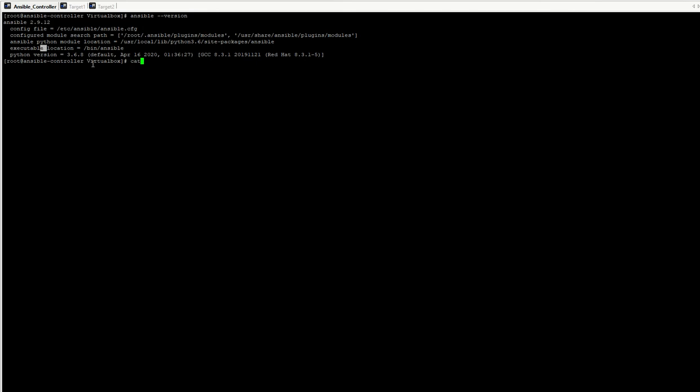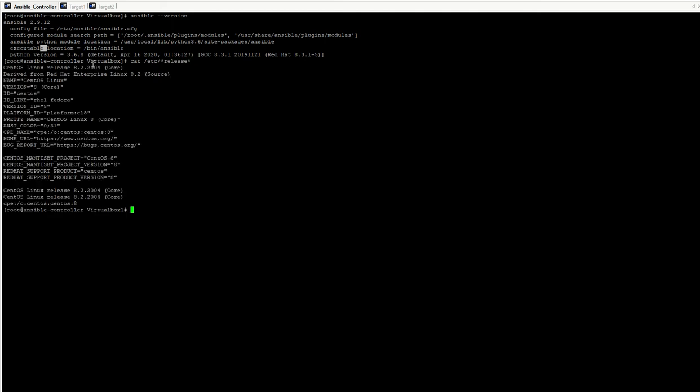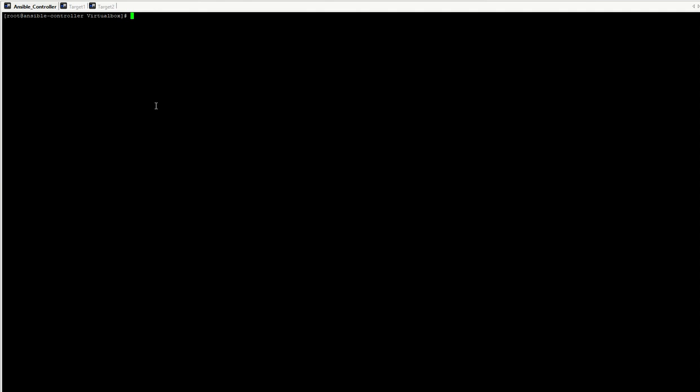And if you want to see in particular which system I have installed it on, you can type this command and you can see I have installed Ansible on CentOS. Yes, I'm using CentOS nowadays. So you can install CentOS and you can install Ansible. There is no issue about this.